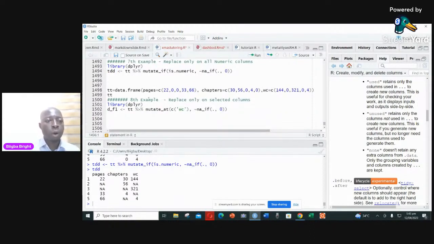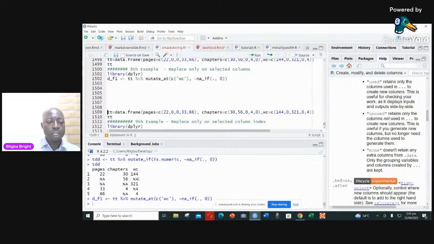Now the second but last is we want to replace on a selected column, just like we did first, but in this case we are going to use the dplyr package, using the mutate function to be able to do that kind of replacement. Just like the way we were able to select just one column, here we can also do the same thing. So in the same way we use our pipe operator, then we mutate at a specific column, and in that case you use the combine function to locate that particular column. So we are using c and we are looking at this particular column here, the last column, and we are going to replace with NAs if that particular column contains this observation called 0. So when you run it, it's going to replace only that particular column.